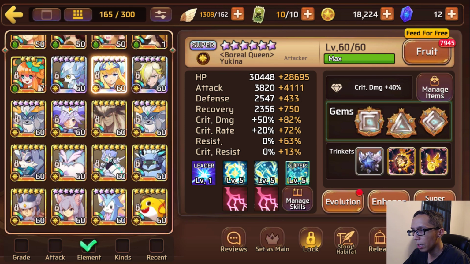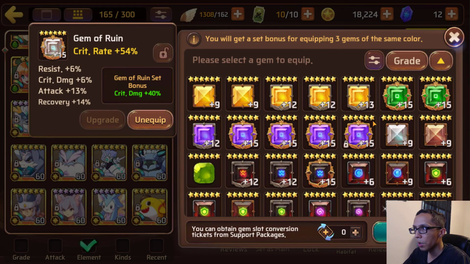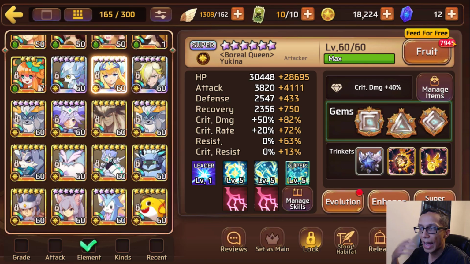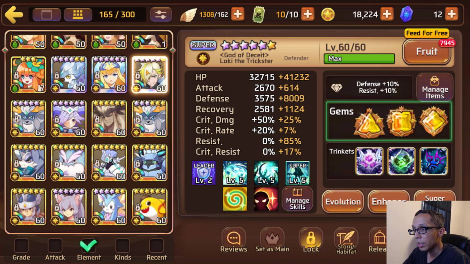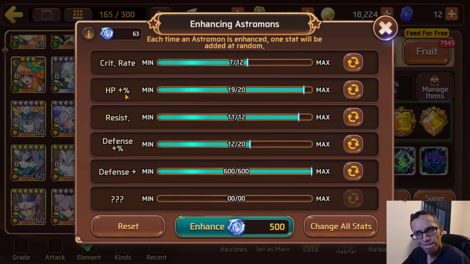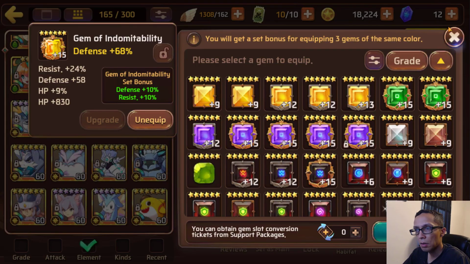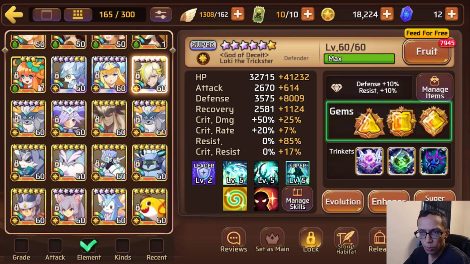Let's take a look at your Light Yuki. She's on a ruin set. Crit rate, HP, attack. Okay, with something like this though, I can understand if you're trying to get some survivability out of her while also getting some damage, especially with her being a light type. It's a lot easier to get that max crit rate on her while she still has resist, so I'm perfectly down with that. Light Loki does have max resist as well. Enhancements, there's crit rate, HP, resist, and defense. He has a defense gem on him, another defense gem, and then an HP gem. Okay, yep, that's fine as well.